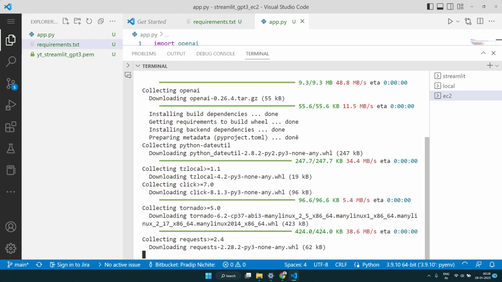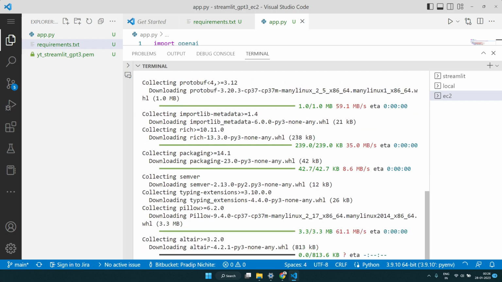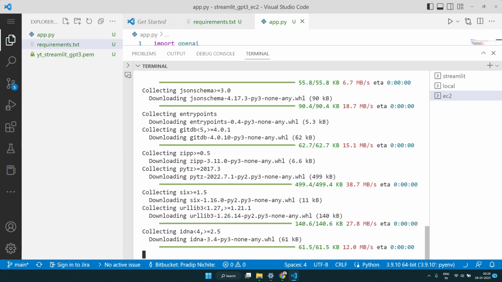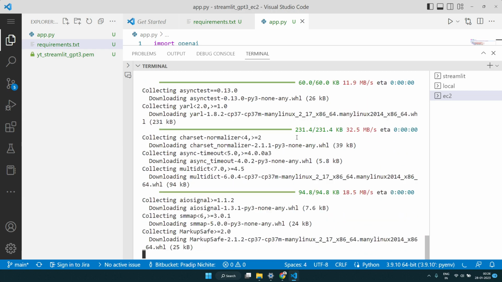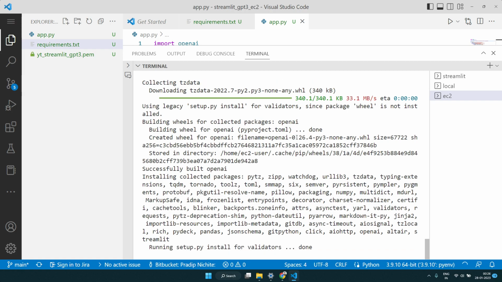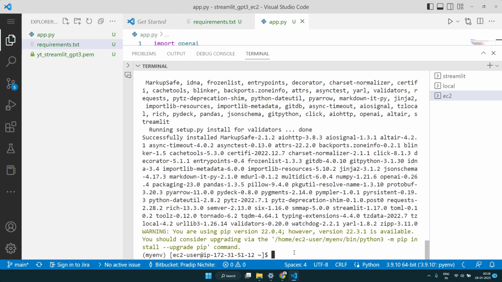It's installing, might take some time. Okay, I think it has successfully built those files. Finally, I think both of these are installed.